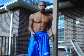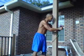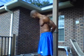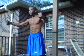Right from there, we want to actually go into our chest fly. So we're not missing our chest. Like I say, full body workout all the way around. Any pole, beam, anything that you have, you just want to have it to where you can provide resistance against yourself. Simple exercise. You want to really have your elbows bent, because the exercise here is focused just on your chest, and it's pulling in and flexing your chest like you're trying to hug a ball, trying to hug the biggest ball you can. So just look at it from the front. It's 1, 2, 3, 4, 5.